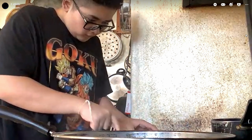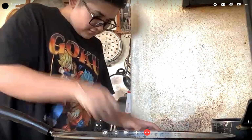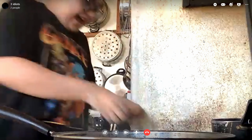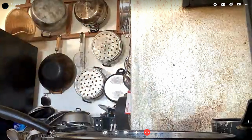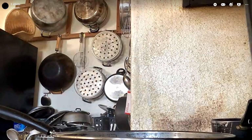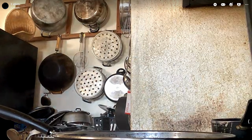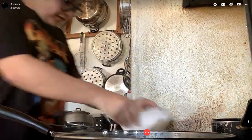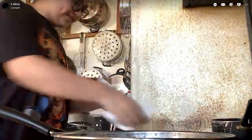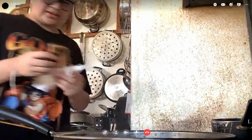The cheese is melted, but the bread is... Now open it apart. Oh, it's so hot! Try to open it. I need a napkin. I'm trying to show you the cheese. I need a napkin! It's so hot! Satisfying pull. Let's go. That was not satisfying. That was like one of the worst pulls.